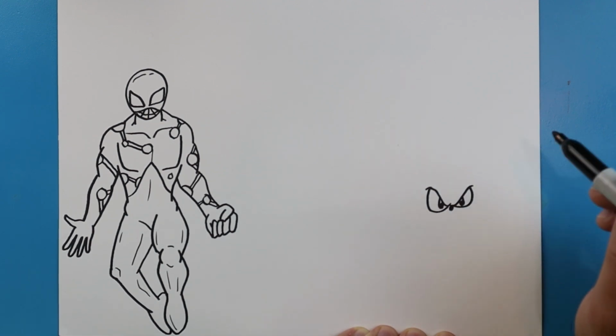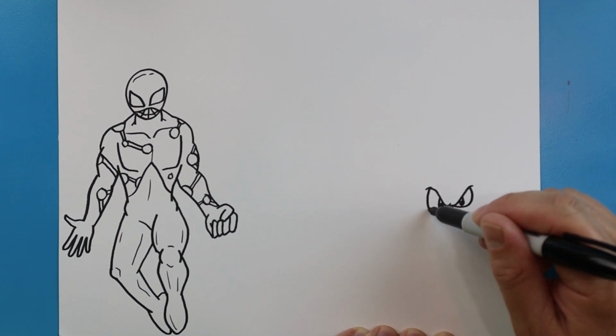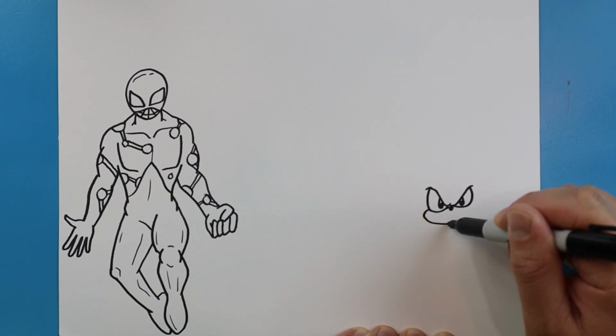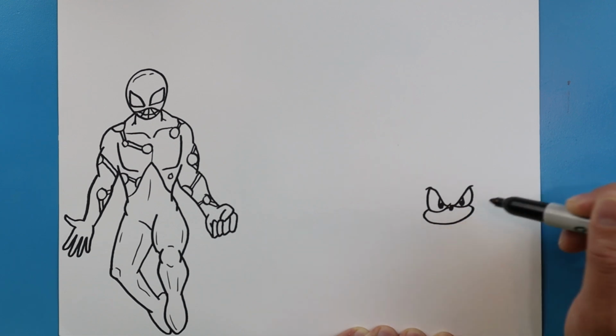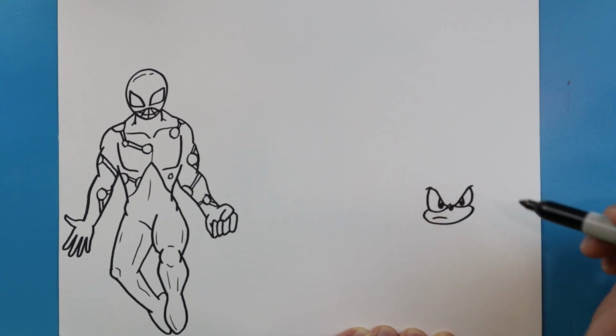We'll curve this up for the eye, and we'll do the same thing over here, just curve it up. We'll make a little oval shape, and then we'll just kind of color that in for the pupils. Make a little black dot for the nose. And we're going to draw a line that's going to come around and then up here. And a little line down.